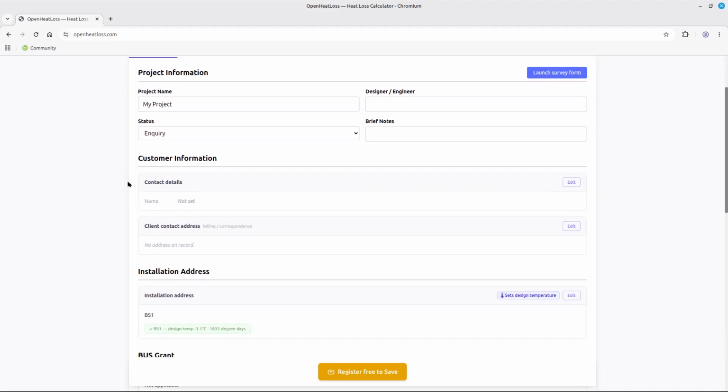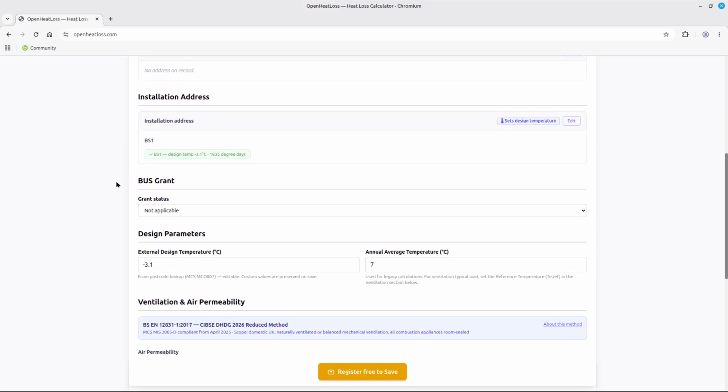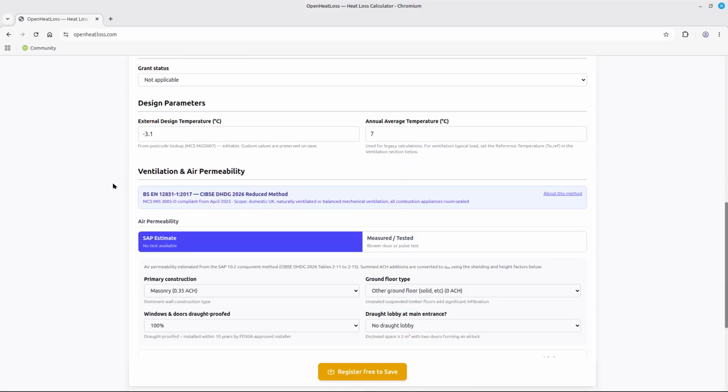So what I've done is, although I have used as the basis of this application the BS EN 12831 standards, and the latest, which is the one that's implemented in the UK, which is of 2017.